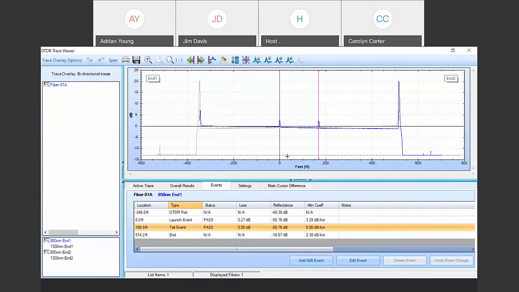So yes, the one thing I would really emphasize in OTDR testing is absolutely make sure you know what connector you're going to be testing, and make sure you have a launch and a tail fiber for that specific connector. Don't be adding on patch cords to change the connector to the one that you need.